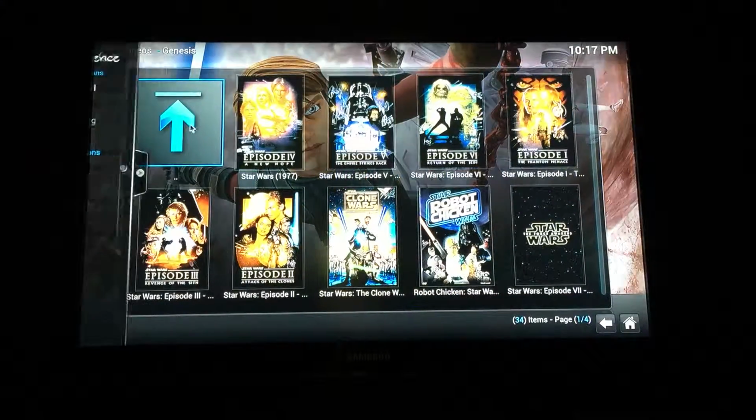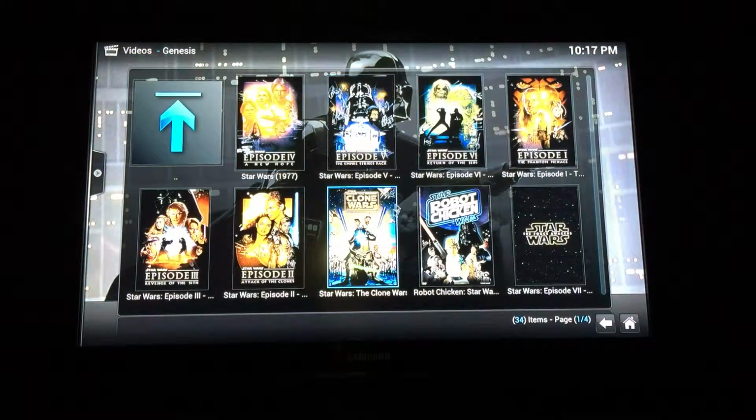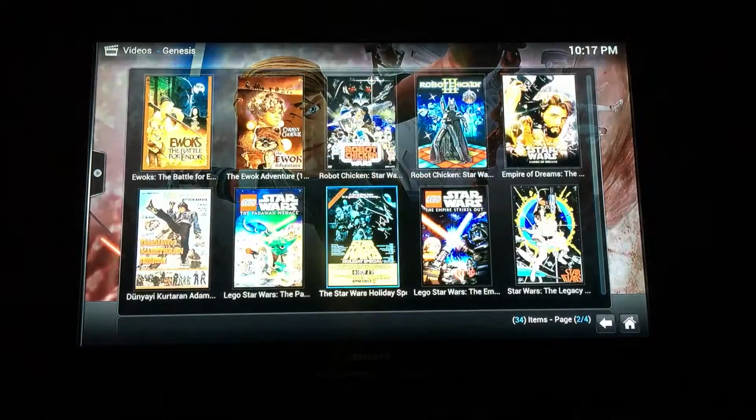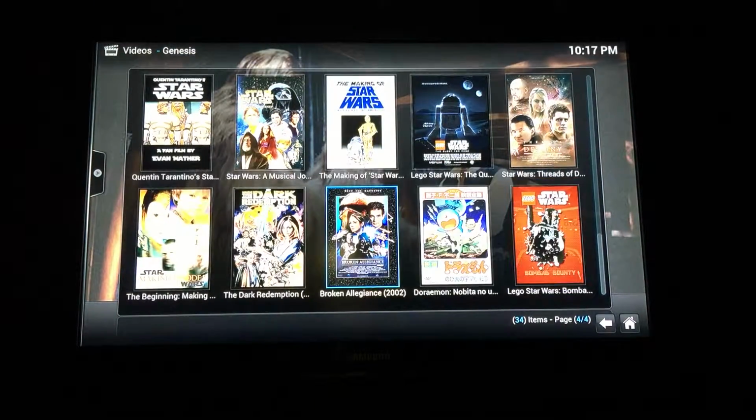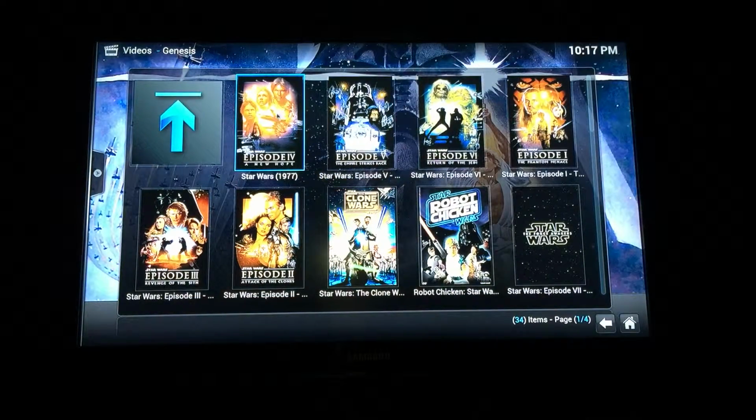There you go. So all of the movies on here that have the word Star Wars in it show up. So there's obviously pages and pages of it here. But let's pick, let's say, the original, just for fun.